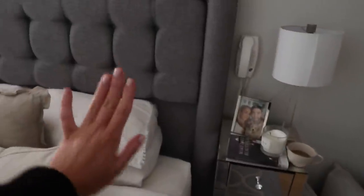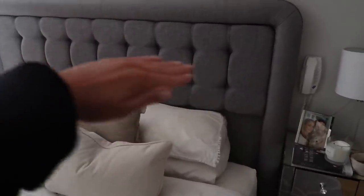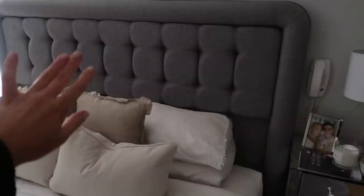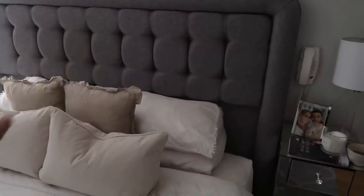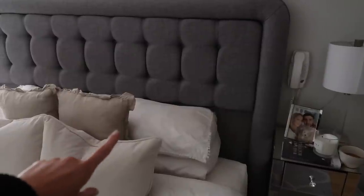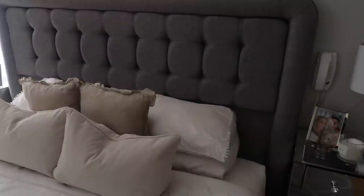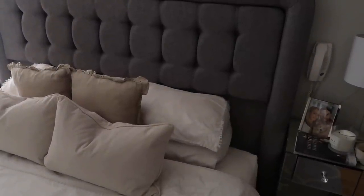I've ordered some big cushions from Dusk, which I just got the email actually saying they're dispatched, to put at the back here to really level it out and make it look more even and a little bit more grand. So they're the bigger cushions. I think they're 75 by 75, so I'm really hoping they'll fit. I've ordered three to go along here, and they're a creamy linen feel to bring in that beige as well.